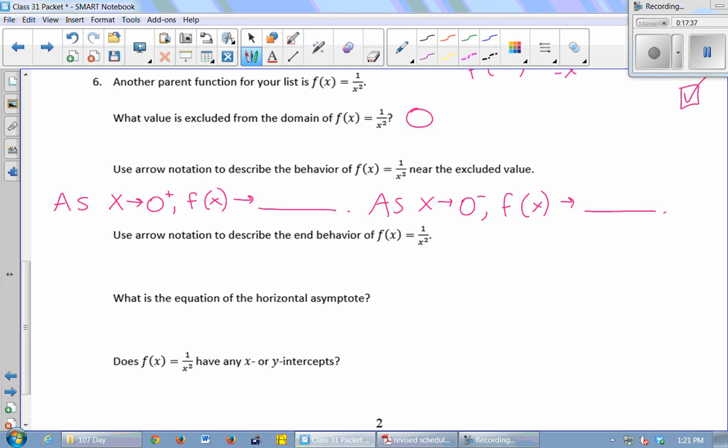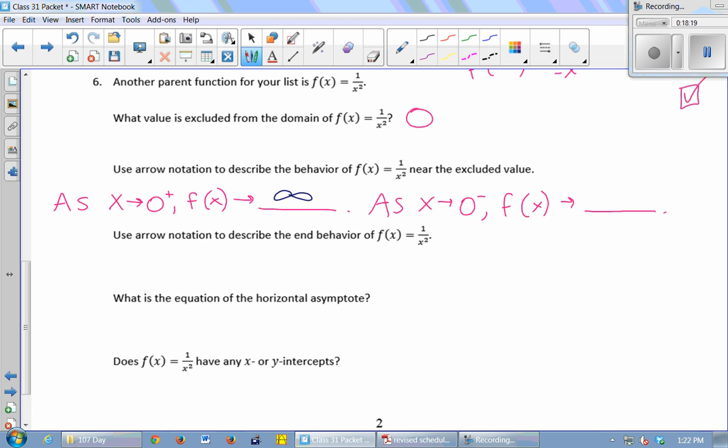Infinity, yes. On both of them? They're both infinity. So if I were to plug teeny tiny values, close to 0, like 0.1, 0.01, 0.001, into this function, 1 over x squared, well, when you take a small number and you square it, it gets even smaller, right? Like 0.1 squared is 0.01. So I'm plugging in a small x value, I square it to make it even smaller, and then you do 1 over that thing and whoosh, it blows up, right? It's going to get huge. So as I approach 0 from the right, f of x is going to approach infinity.